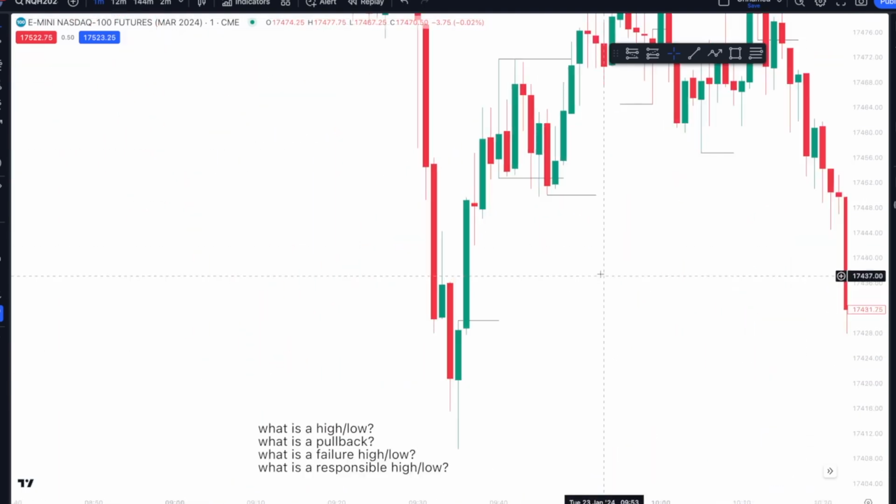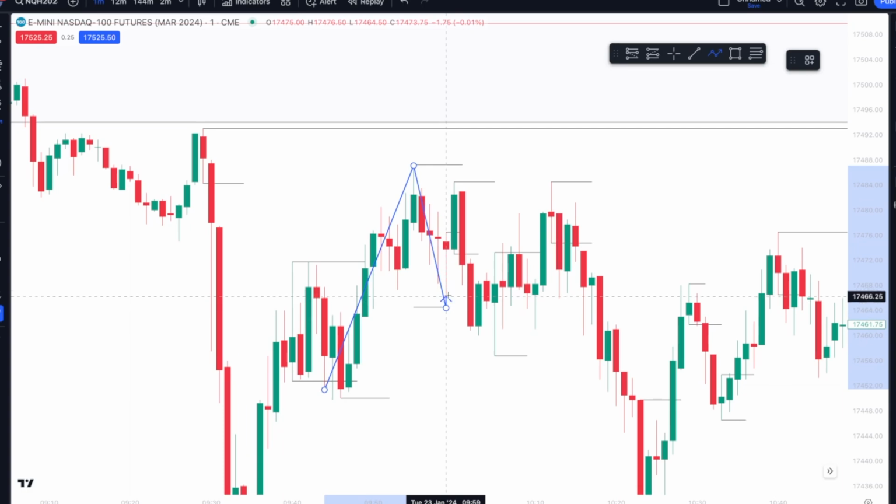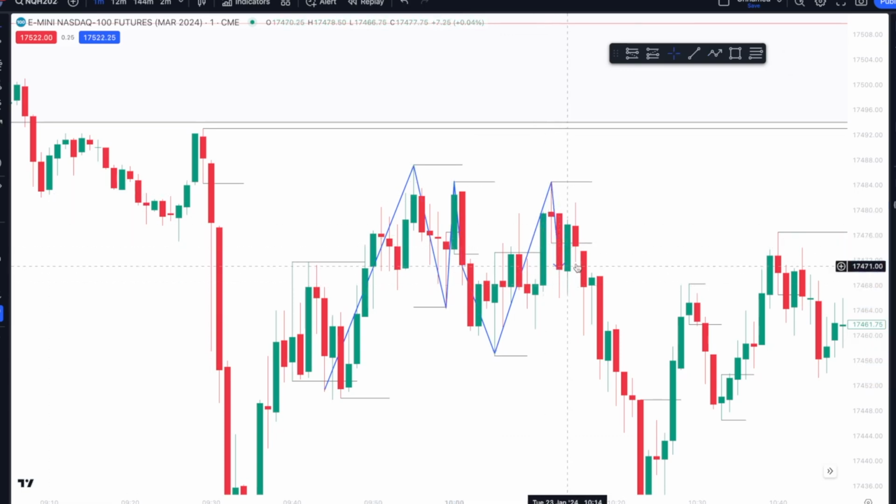So if we're talking about a double valid pullback, for instance, like the strategy of the invisible zone calls for, price is coming up, it gives one pullback here, it comes down, it gives one pullback here and closes below it. Once it closes below it, we believe that shorts are going to occur if we're at our higher time frame POI. We're a little bit away from it, but in this instance, your stop loss is manual. If price is to close above here, your idea becomes invalid, so you have your stop loss manually up here. And if you wanted, you could, of course, wait for the triple confirmation as well. Put a low here, we put in a high here. Now this is a triple valid pullback once this high is established. And this high is established right when this candle closes below the bottom of this high.